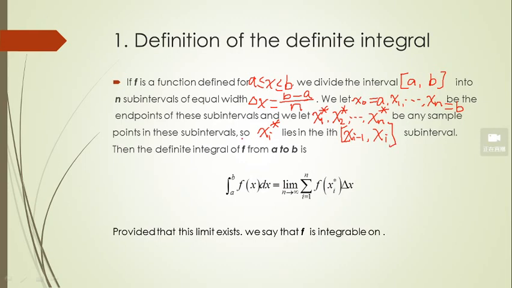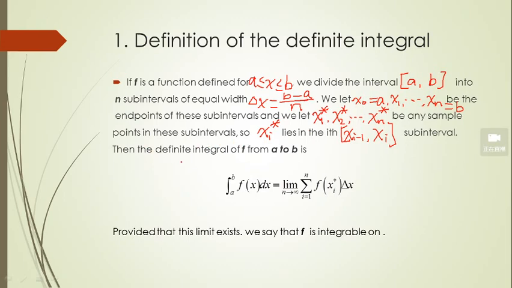So why do we form all this framework? What shall we do here? We divided into n strips. We count the subintervals. We choose the sample points, because we are going to define the area under the function f from a to b. How can we find the area, right? So we form this framework.